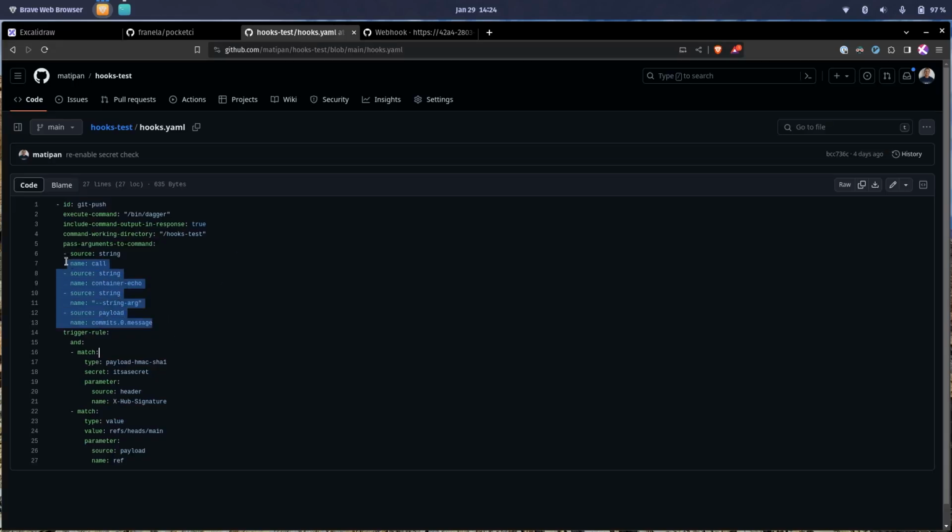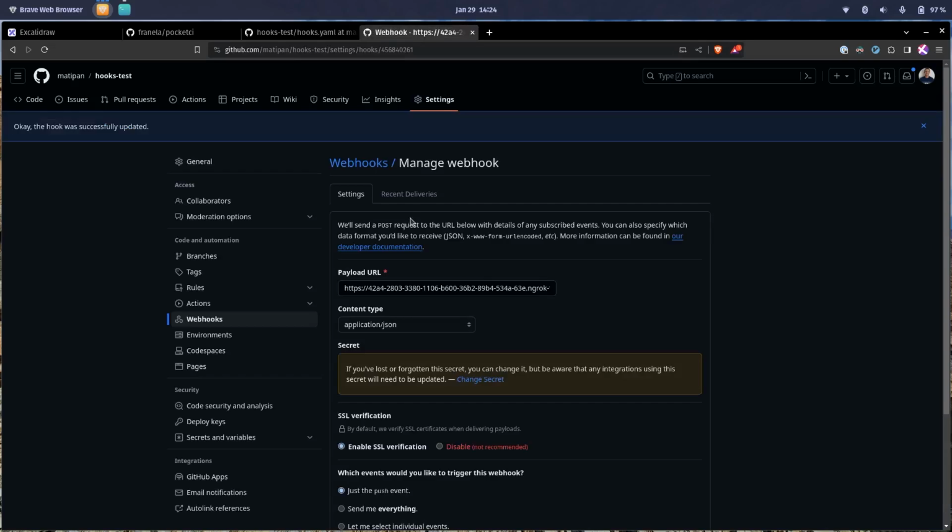And this is just doing the exact same thing that we were showing before. And then the final step is configuring your repository so that any commit event that happens in your repo gets sent to your specific installation of pocketci. In this case, we're using ngrok. We're going to point this URL to a local port that's going to run on my machine, because this is a demo and we want to show that it can work that way, right?